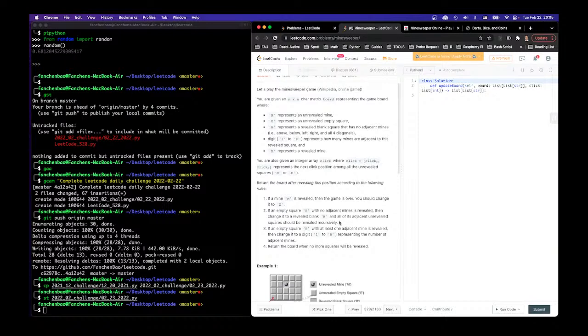If E is revealed, it's an empty square with no adjacent mines, then change it to B, and all its adjacent unrevealed squares should be revealed recursively, so we have to go through them one by one to reveal.